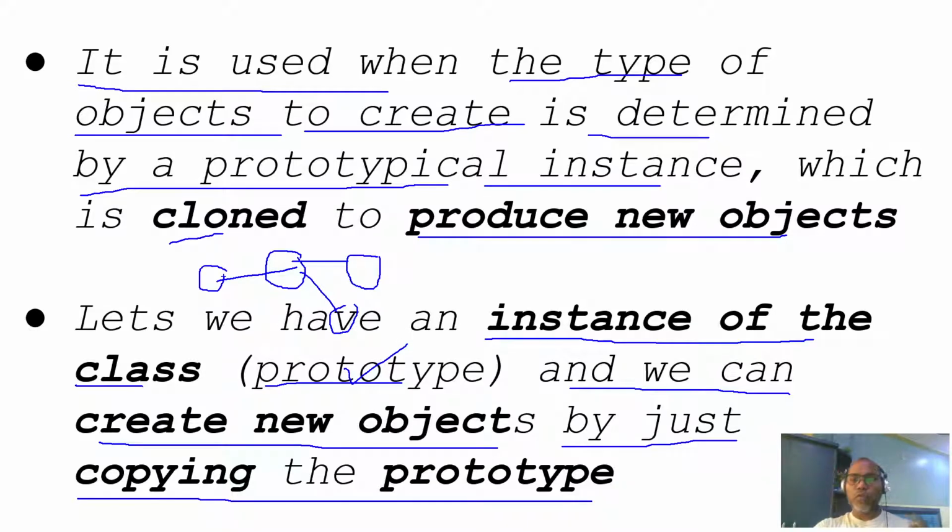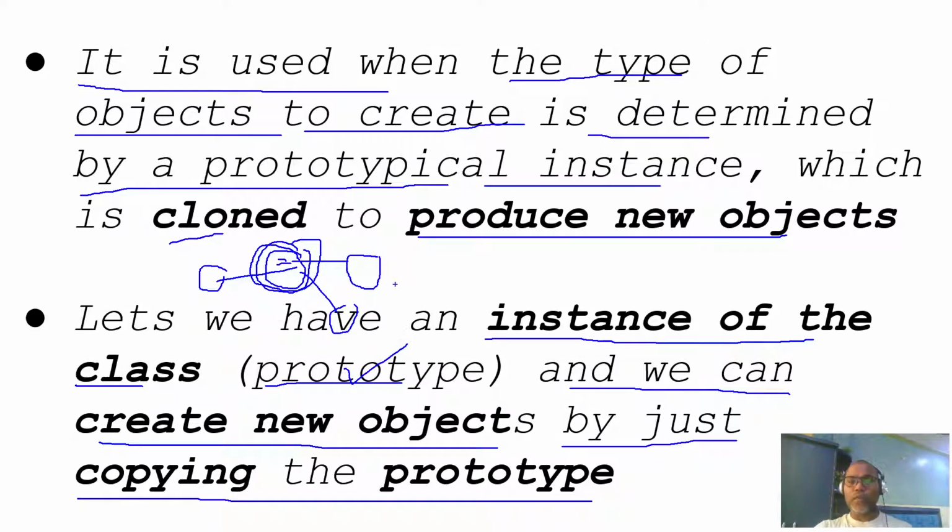So the question is, why do we need such prototypes? You can simply create any new object, Java offers that. So why do we need to create an object from another existing object? In Java, some object creation takes time. Say you have a class with some set of attributes. Whenever you are creating an object, at that time you are initializing all the fields. Initializing the fields might take some time. Maybe you are initializing some value that you get from an API call, or from a database, maybe a remote database. So initializing that will take some time.